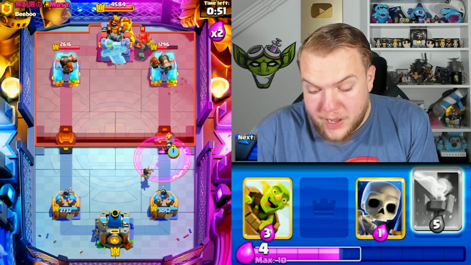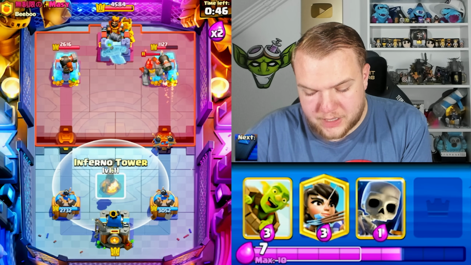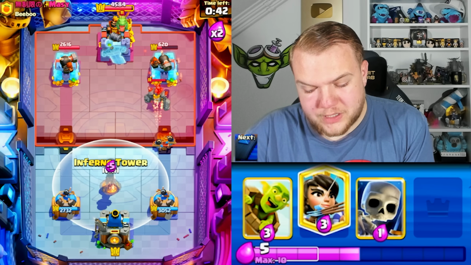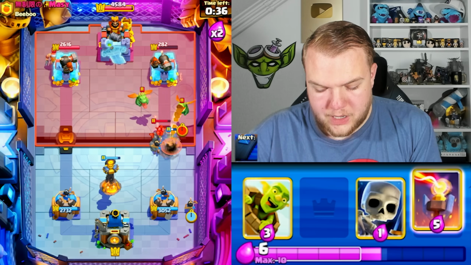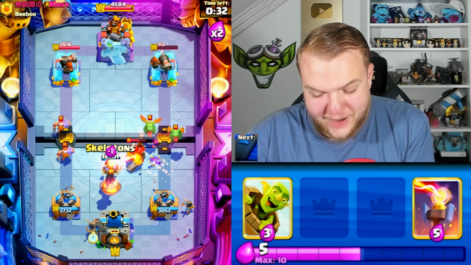So this guy actually has Golem. We should be pretty good against the Golem because we do have the Inferno Tower, which is going to be very helpful. But we need to be careful against his support troops, and I wonder what spell he's going to have. I think he's still missing 1 card, right? He showed Baby Dragon, he showed the Golem, and then he didn't show anything else. So that's actually a good idea by him. Honestly, how are we going to defend this?